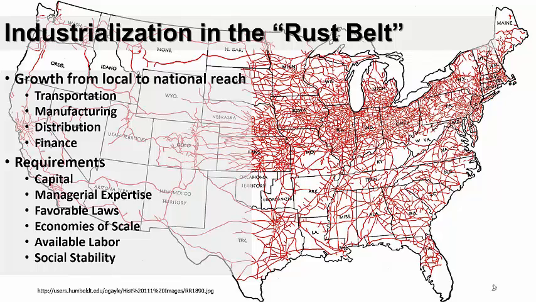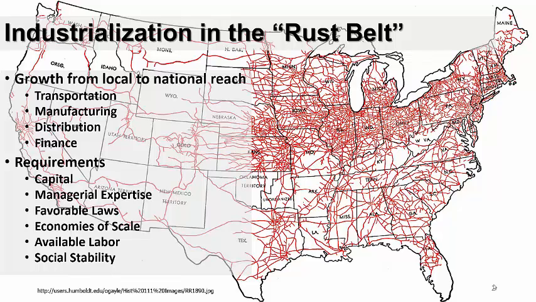Look at the South. You'll see a fair number of railroads, but not all that many. And then if you look west beyond Kansas, you'll see the West has very few railroads. We've already talked about the New South and the New West. So now we're going to talk about what's going on in this industrialized area of the Northeast and Midwest, again, that later became known as the Rust Belt.